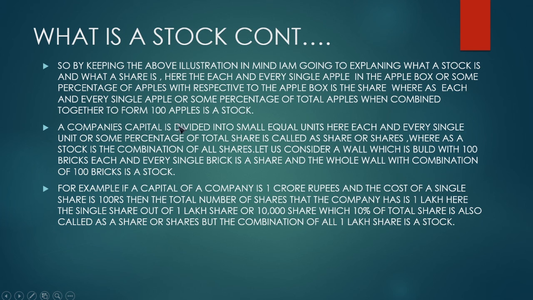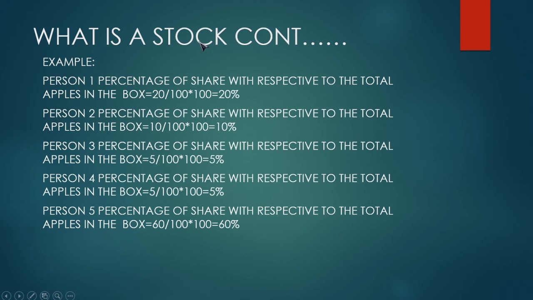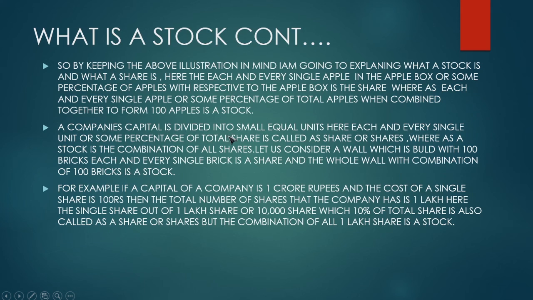So let's see the actual definition of what a stock is and what a share is. When a company's capital is divided into small equal units, each and every single unit or some percentage of the total is called a share or shares. Going by the above example, either a single apple is a share or some percentage of the total apples is also a share. So when a company's capital is divided into small equal units, each single unit or some percentage of the total is called a share or shares.